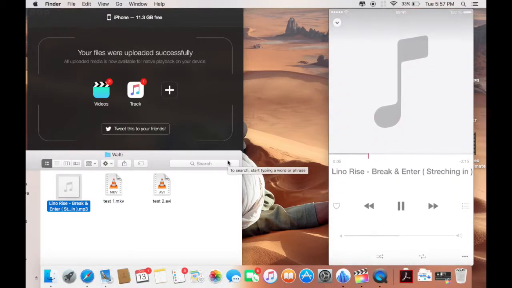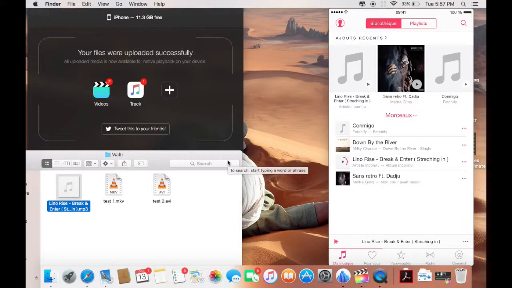So it syncs everything. If you have some pictures along with that MP3, it will transfer over. If not, it will be like mine here. But one good thing is that it will transfer it as is. It's not going to require you to modify the title, the album, anything. It's just going to transfer it directly.